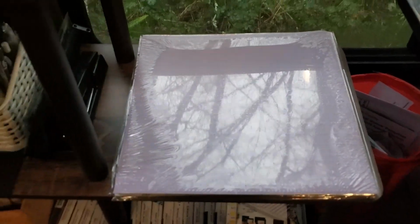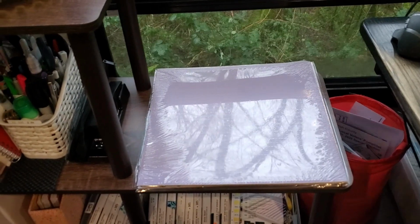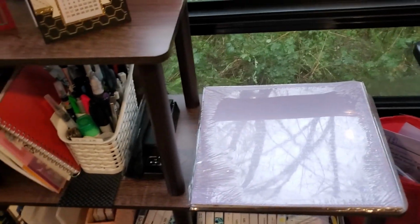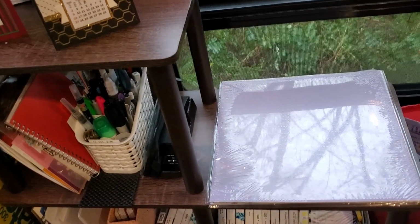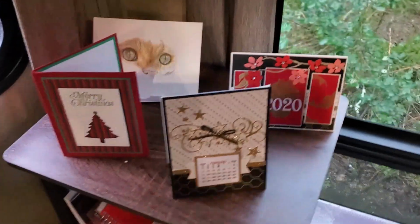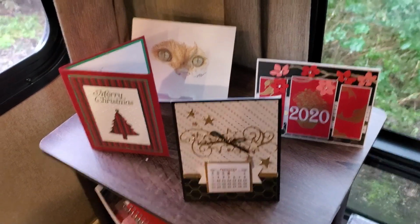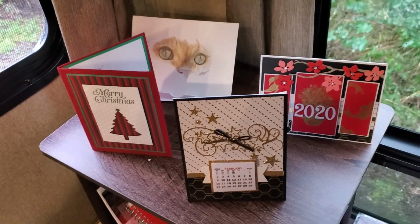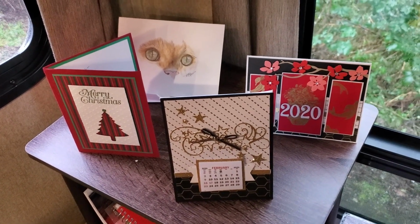I've used some of it, and I just really feel if I put it away, I'm going to forget about it, and I don't want to do that. I want to make sure that I touch all of my products and get videos made of them. And then up here, I am leaving dedicated to my latest cards, and in the back, I'm going to make a card out of my first colored pencil drawing in a video I'm going to do really soon here.